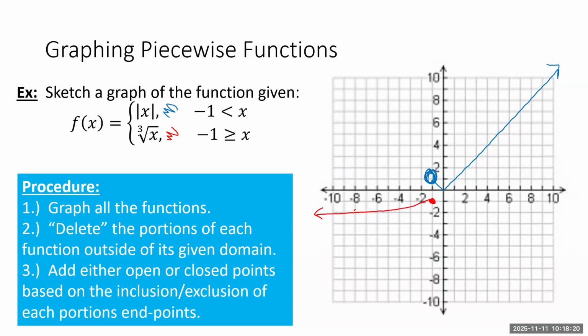So what we have is the graph of the cubic root of x function to the left of -1 on the x-axis. At x = -1 on the cubic root function, we have a closed circle because I do include that in my domain for formula 2. And then we jump over to formula 1, which is our absolute value function, which has an open circle at x = 1. And it is an absolute value function with a vertex at the origin, (0, 0). And that extends all the way to the right. Observe that at both ends of this function, the cubic root function has an arrow extending to the left, and the absolute value function has an arrow extending to the right.